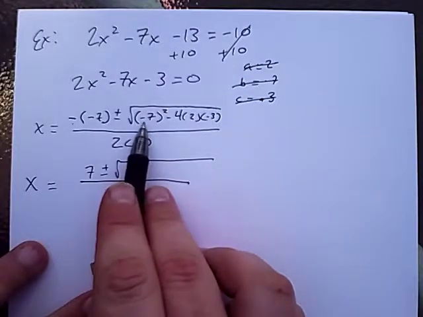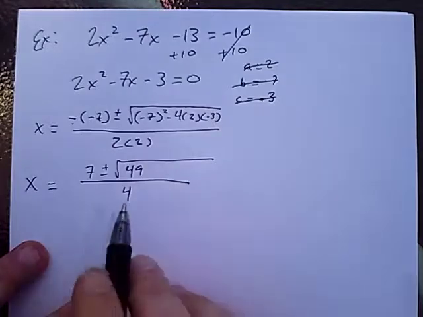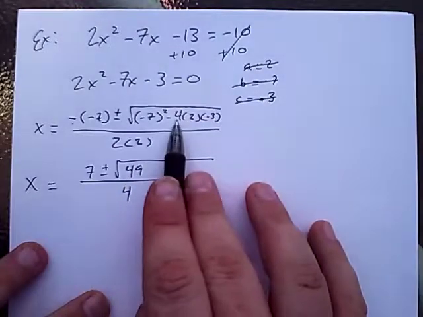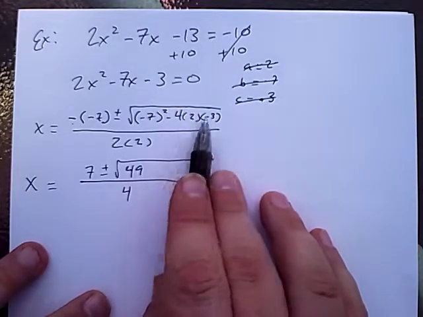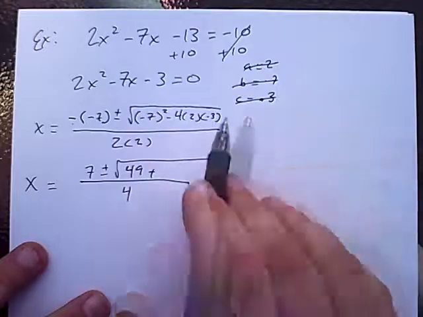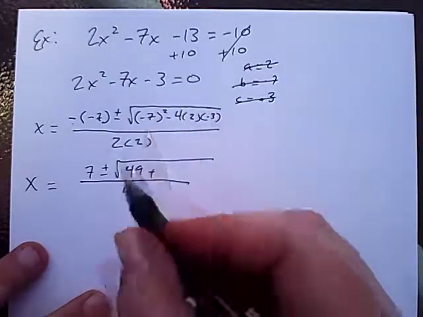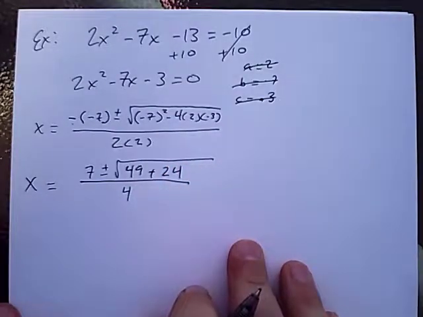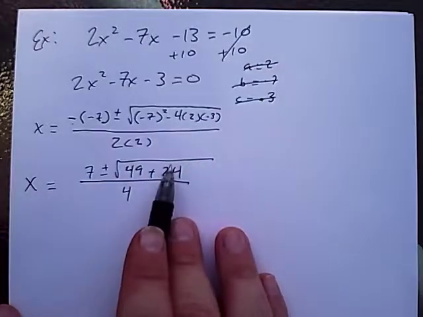The next one is negative 7 squared is a positive 49. If you ever end up with a negative right here, we're not doing it right. And now negative 4 times 2 times negative 3. Well, a negative times a negative is positive. And 4 times 2 times 3. Well, 4 times 2 is 8. 8 times 3 is 24. All right, so that's 1, 2, 3, 4 things that we're going to do on this first step.